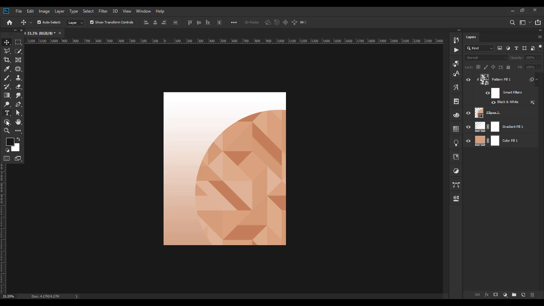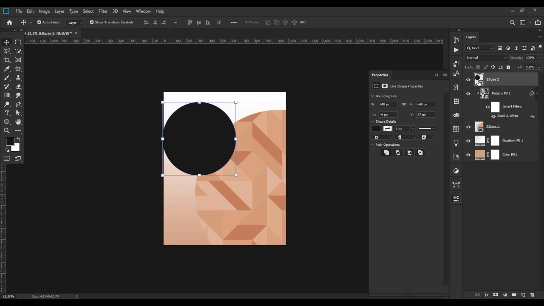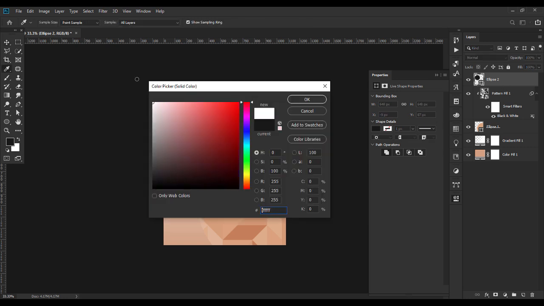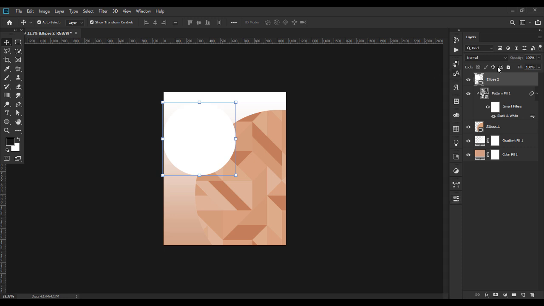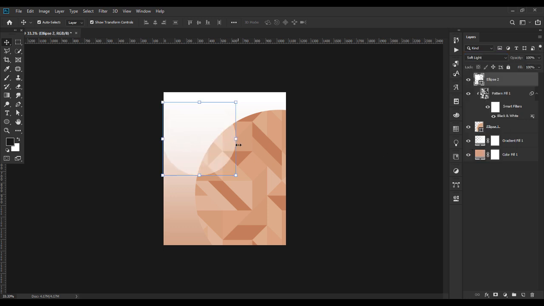Then I will create an ellipse shape again, just to add a little detail. So I'll make it white, then I'll make it overlay. Let's make it overlay. So I'll adjust it up here.